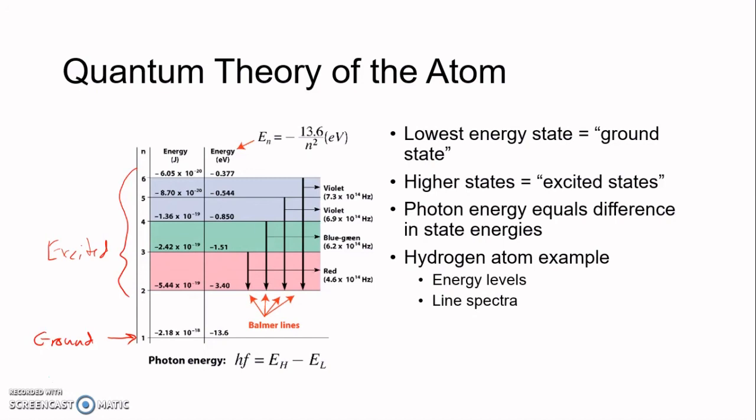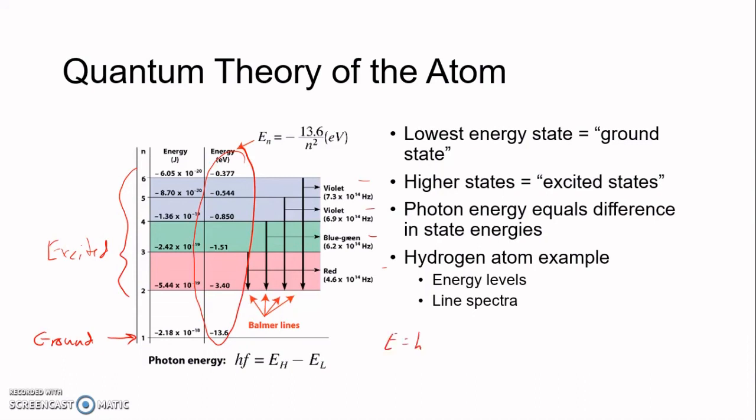emit photons. Now, there is a particular series in a hydrogen atom called the Balmer series, or the Balmer lines, where if you have electrons jumping from the 3rd, 4th, 5th, or 6th energy levels down to the 2nd energy level, that will emit a photon of either red, blue, violet, or a different shade of violet. You can see all 4 of those colors if you look at the light that a hydrogen atom emits. Now, these numbers indicated on this figure are numbers that are unique to hydrogen.